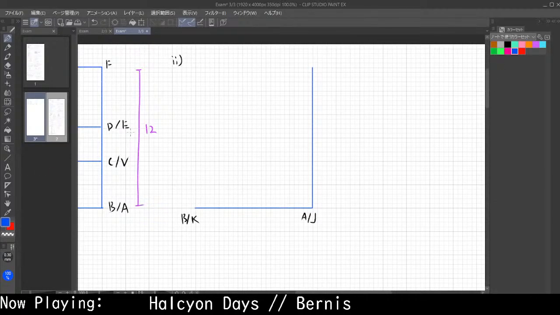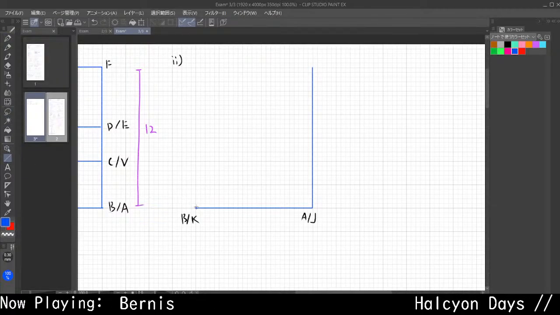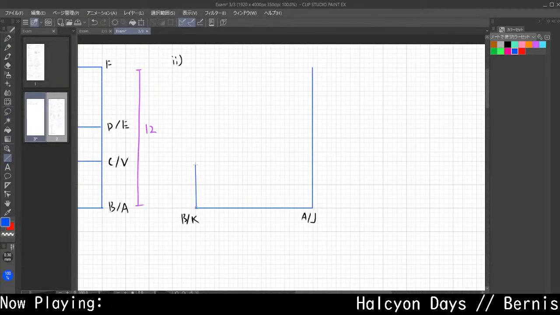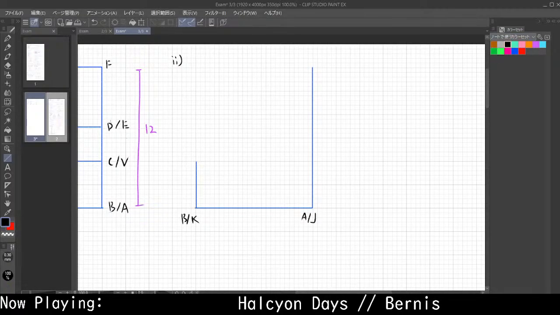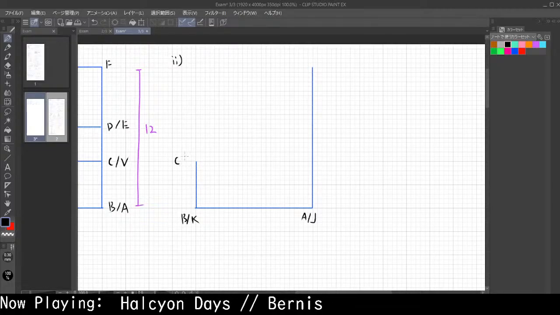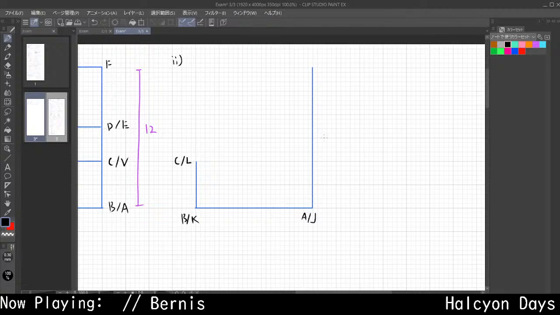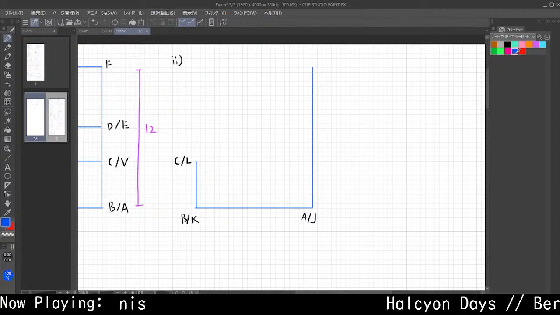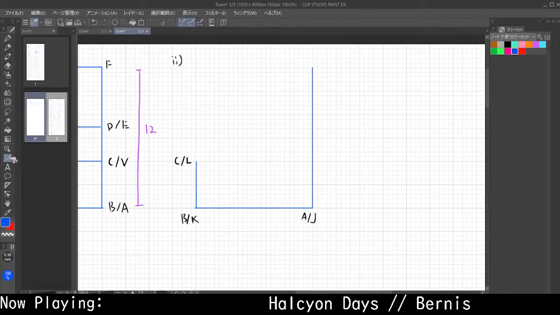Next, you also have your BC, which is 4 cm up. So start from point B, go up 4 cm over here. So in this case, this would be your C slash L. C in front, L at the back. And then you have your dotted line. So you see CV is a dotted line.